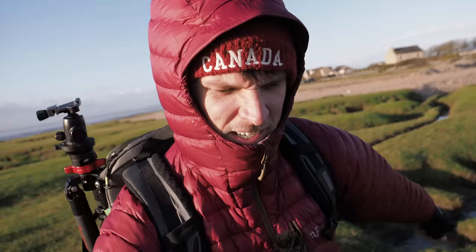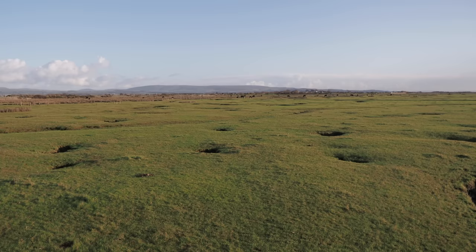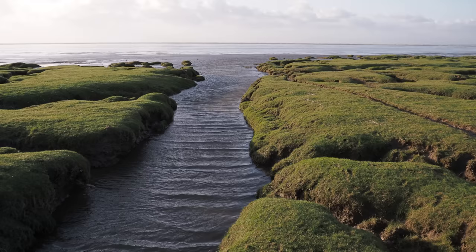Oh my goodness, who is this deciding to come out in this crazy weather? We've got feels-like 30 mile an hour winds when I checked — it feels a lot stronger than that. But if you can just look, it's a beautiful evening. We've got the sun setting over Morecambe Bay. Didn't fancy going up in the fells in this wind for obvious reasons. This is a location I've been to before, quite near a spot called Sunderland Point, and we've just got all these gorgeous salt marshes here, channels leading out into the beach and off into the sunset. Lots of opportunities for landscape photography.